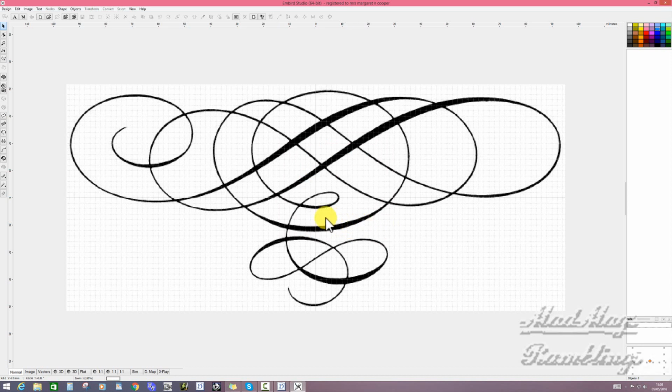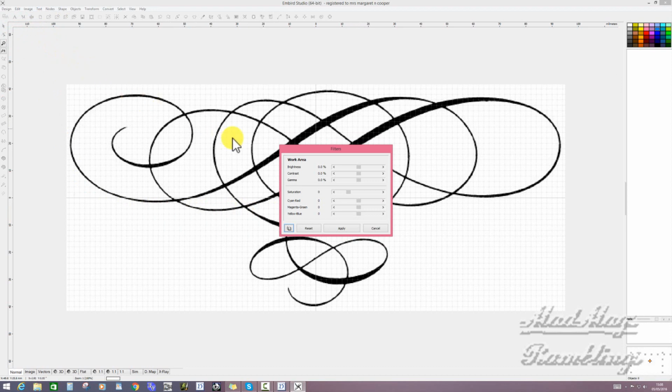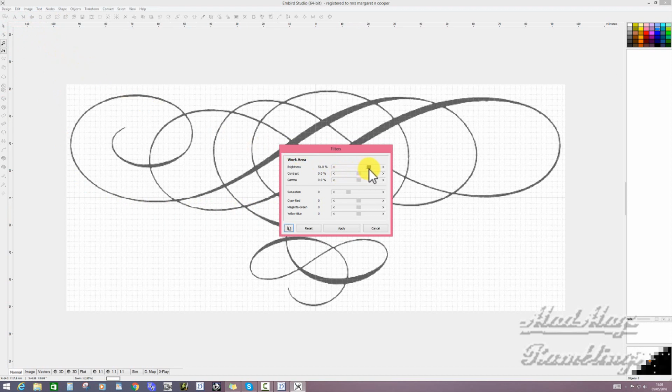So now I've got that all selected, and I want to go to Image, Background Filters, because I like to be able to see my nodes. But I don't want to bleed too much colour out, because I need to know.